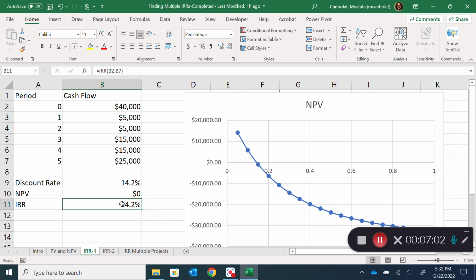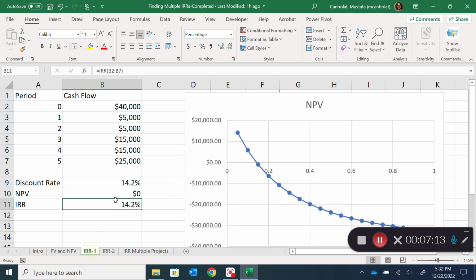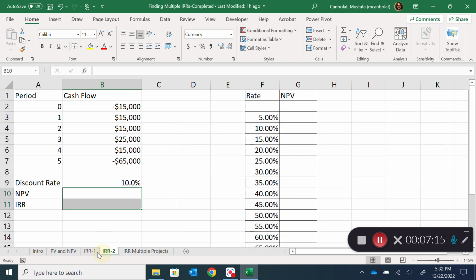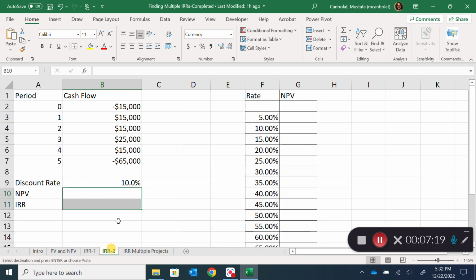So let's take a look at that in the next worksheet here. We'll do the same exact thing. So this discount rate and the NPV, let's just copy this and paste on top of this.